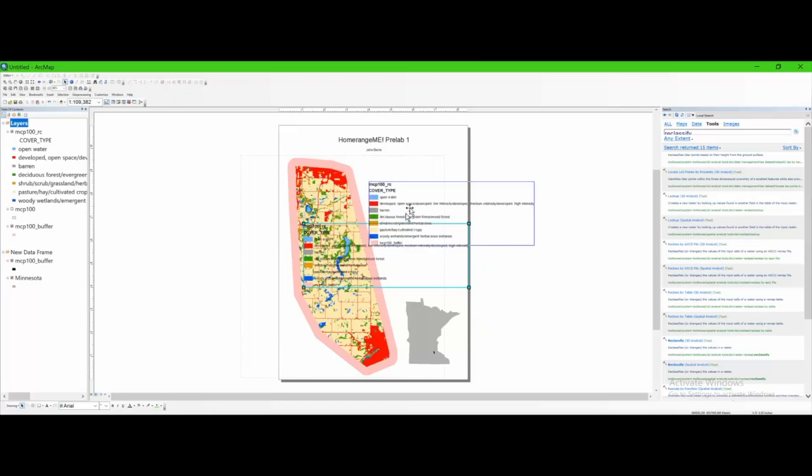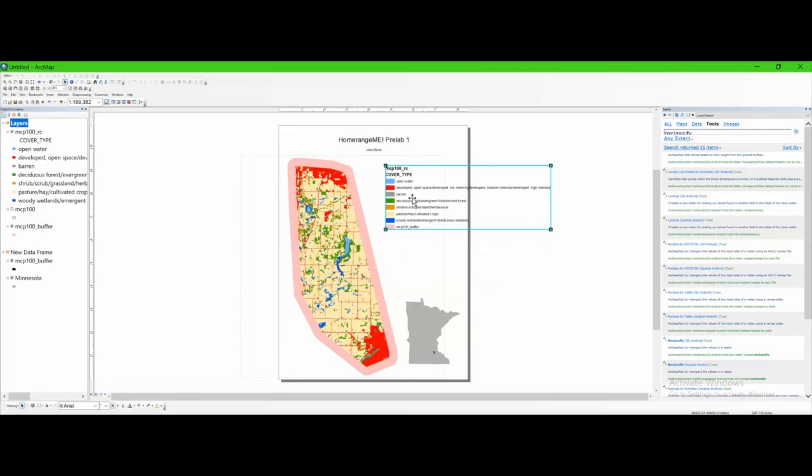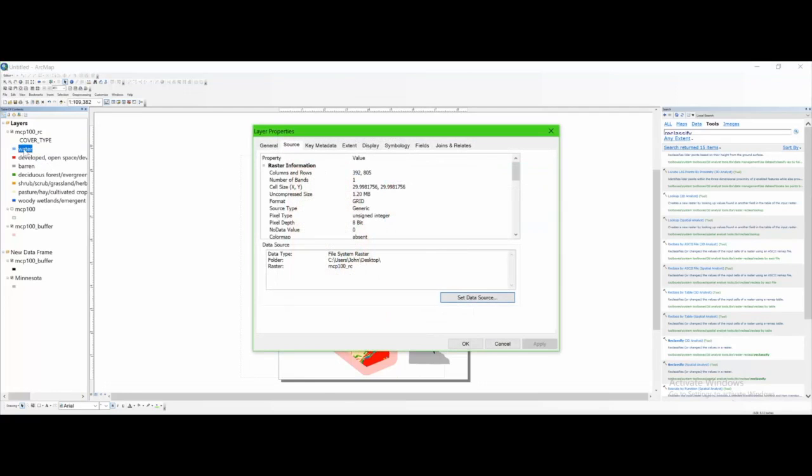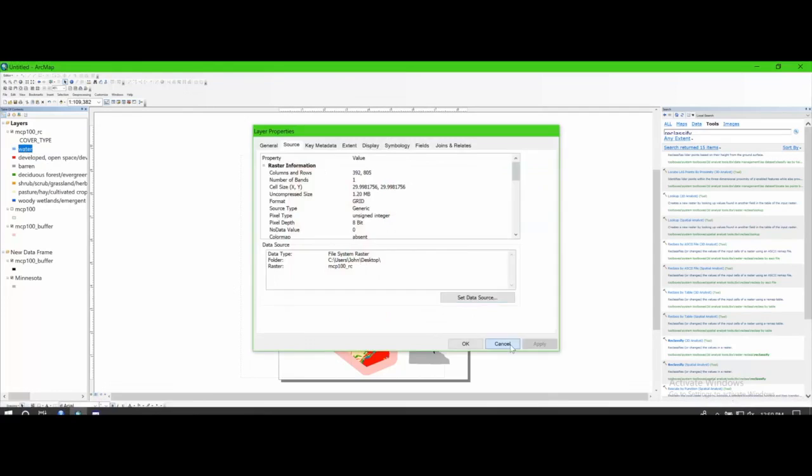Some of these are pretty stinking long, as you see. So there are different ways to get around this. One of the things that you can do is you can change it in here. You double click it, change it, it will change up here. That's probably the easiest way to do it. So you can change your names up here. Oops, I double click that.